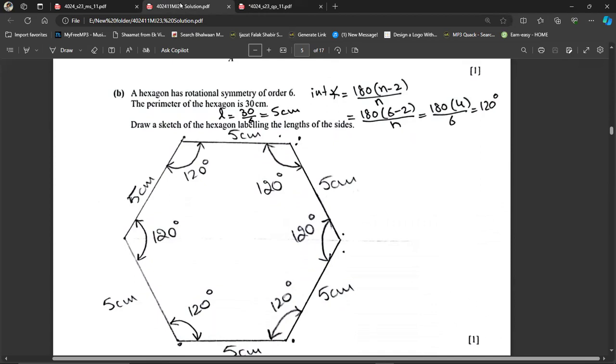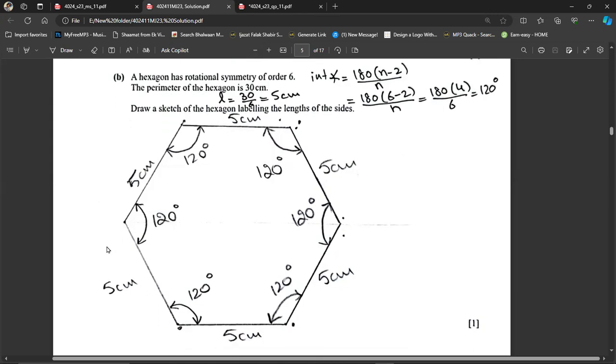We can find the internal angle of any regular polygon. The formula is 180 times (n minus 2) divided by n, where n is the number of sides. So that will be 180 times (6 minus 2) divided by 6, which is 120 degrees. How I will draw this, I have made a separate video on this question and uploaded it on my YouTube channel. In detail, I have shown how this figure is drawn. But here, let me tell you how this is done. Let's say this is my starting point. I mark the angle.